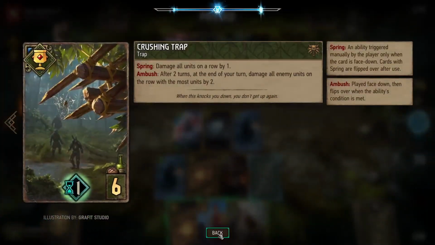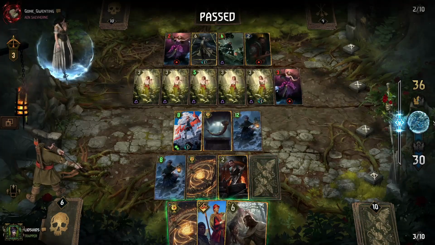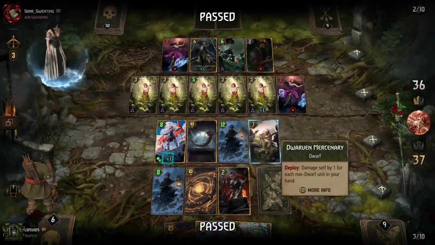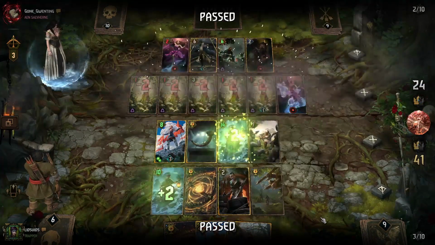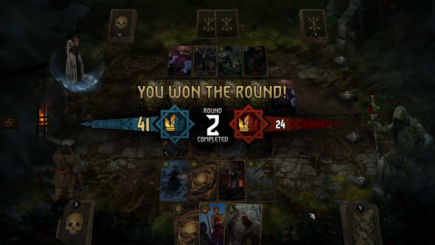And Crushing Trap is about to trigger, I think. Also, we get this out. So we are fine. We're good here. We'll have card advantage, in fact, going into the next round.